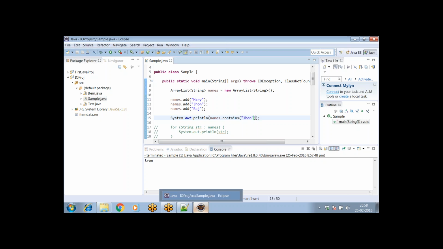Similarly, if you want to count the elements, is there any predefined method in the arrays? Do we have any predefined method? Actually, length is not a method.